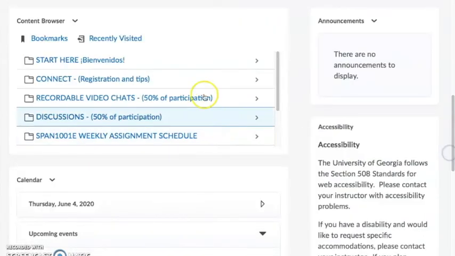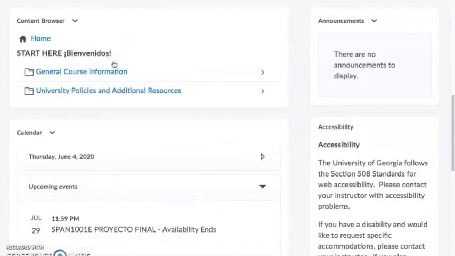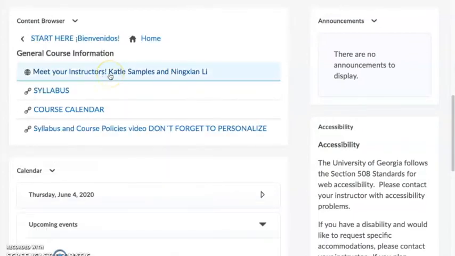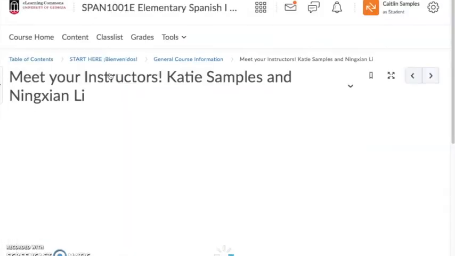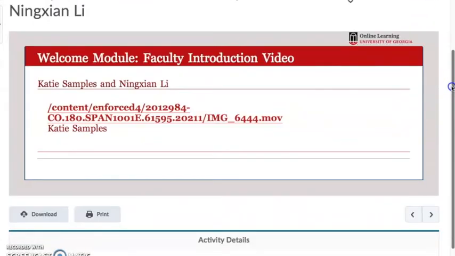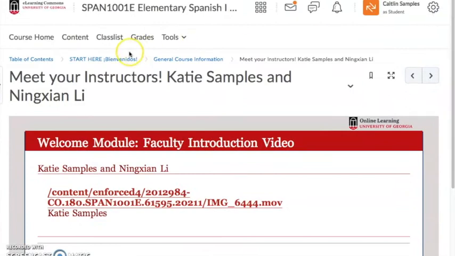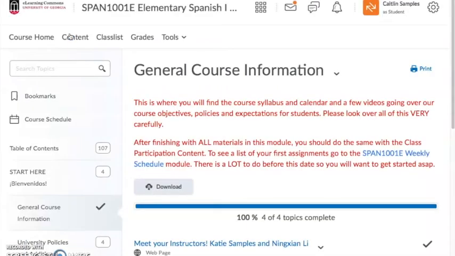Okay, and if you want to navigate through the different content tabs, you can, of course, click on that content tab, and it will let you scroll through the different things that you want to get to. Okay, so if you want to watch a video about your instructors, you can do that, and it will tell you a little bit about us. But if you want to, for example, navigate using this top bar right here, click on Content, for example, and it will take you through the different pages.